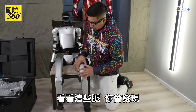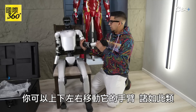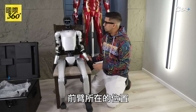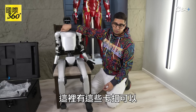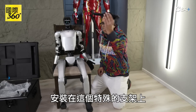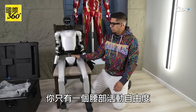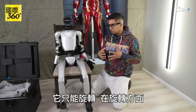Looking at these particular legs, you'll see it's got a good amount of movement. Very tiny size shoes. You can go ahead and move its arms up and down, left and right. The wrist can also technically move where the forearm goes. The head obviously cannot move as previously mentioned. You have these latches here to mount on this particular bracket — so if you want to go ahead and hold it from the back, you can. In terms of its waist, you only have that one degree of movement — it can't move left and right, it can only swing rotationally.